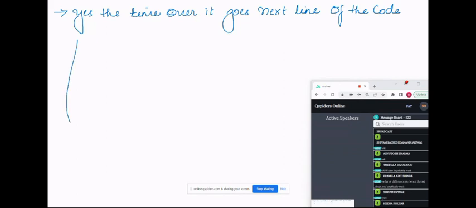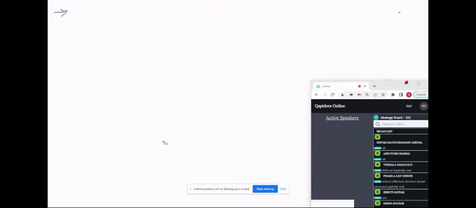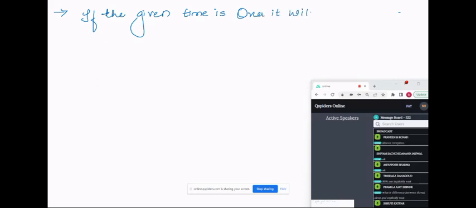Sorry. What was the last sentence? One second. If the condition is not satisfied, check whether the given time is over. Yes, if the given time is over, it will throw timeout exception.